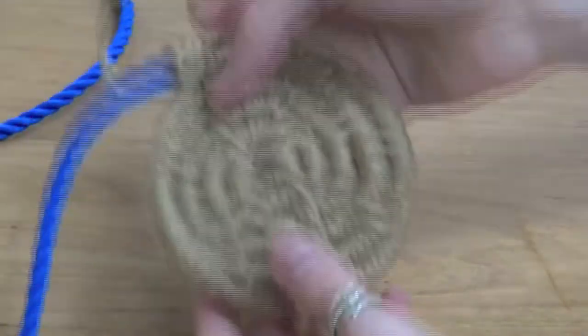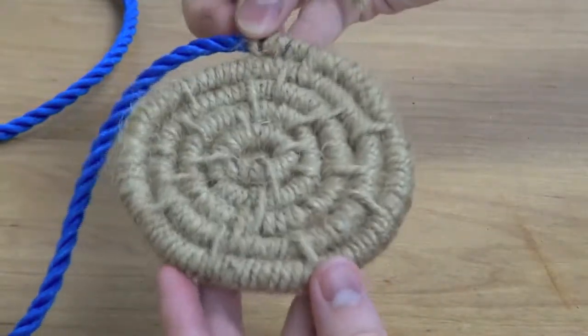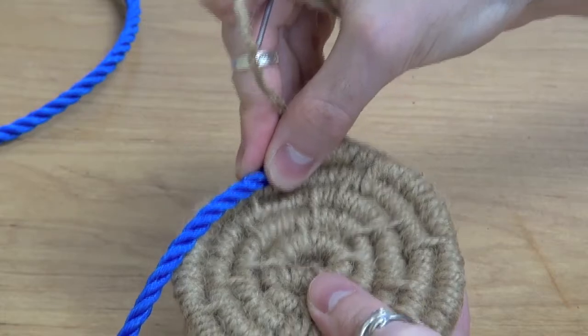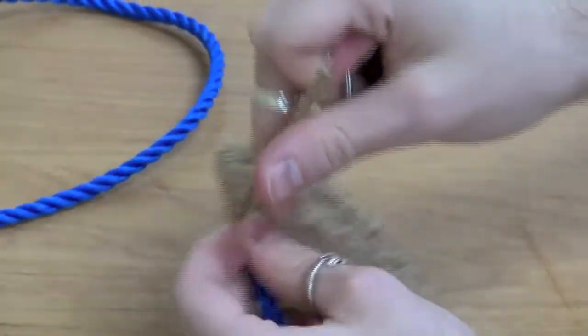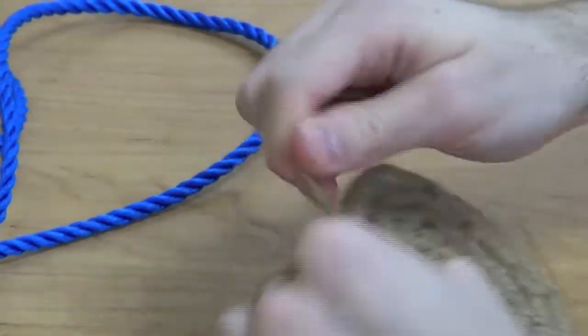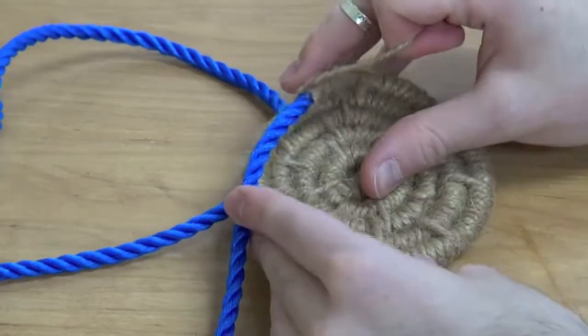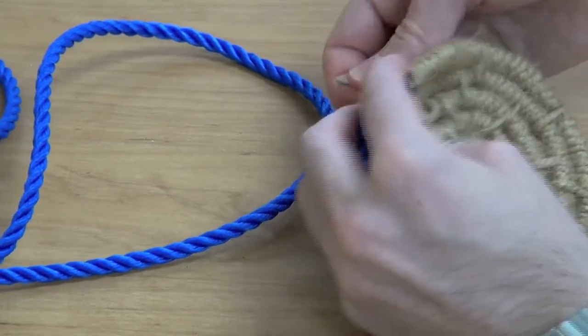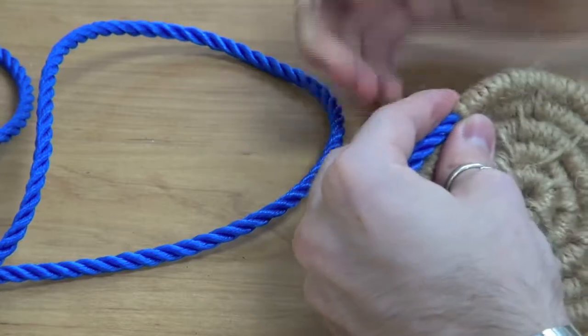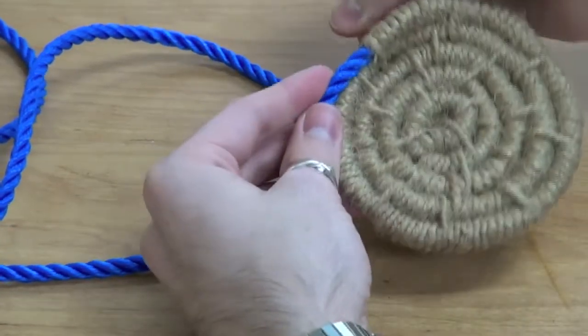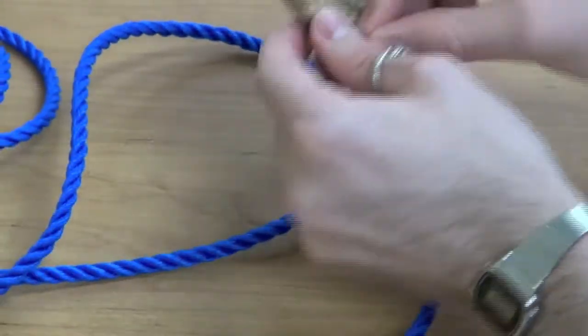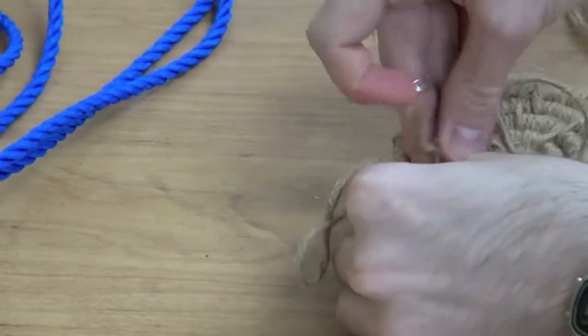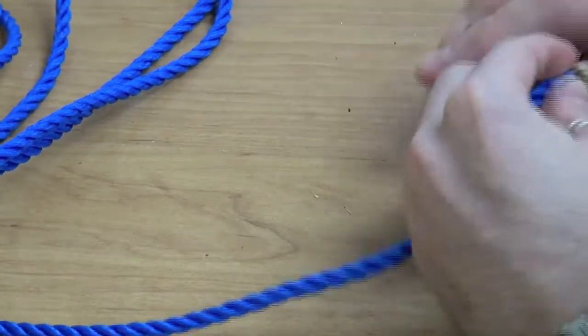Once you feel like you've made a big enough base, we're going to continue this coil so that it ends up rotating upward and creating a wall of our bowl. Here as we wrap it, we're going to press it just right over top of the one coil so it creates a 90 degree angle. Push our needle through. And just make sure that it's tight and rotating. Once more, I'm pulling my needle through and just making sure that it's pressed upwards at a 90 degree angle.